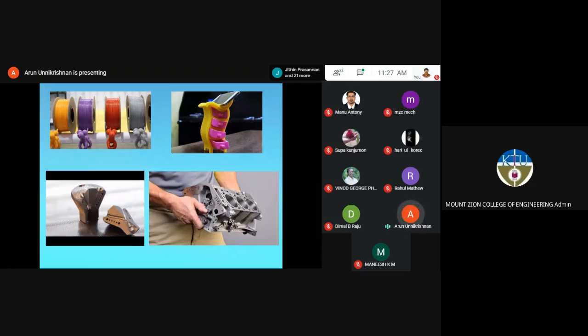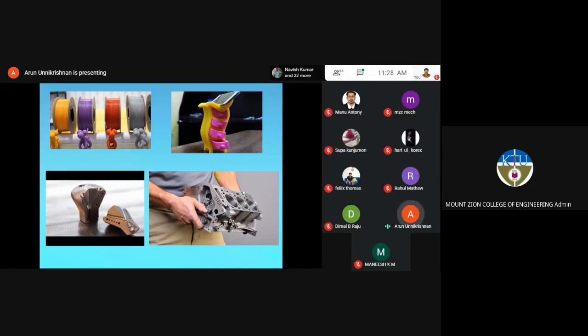Okay, so you can see that suppose I want to make a block like this, which that man is holding. How much time or effort will it take? An expert has to be there to make that mold, and then they have to cast, then machine and clean it off. Then they have to do the processing for heat treatment, all those things have to be done, right? But in this go, just make the CAD model, and you don't require any experts to do that. You don't require any other process. Just in a single go, we can do it. Maybe it will take some time, but it will be much faster than what we do for conventional mold making.